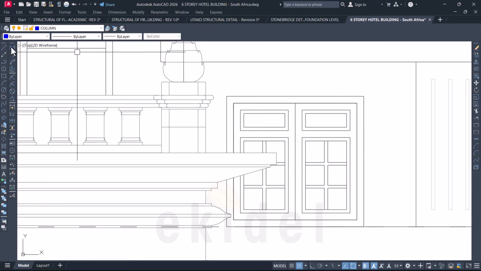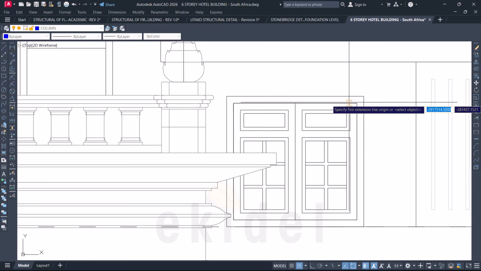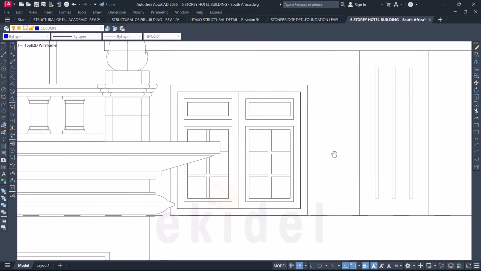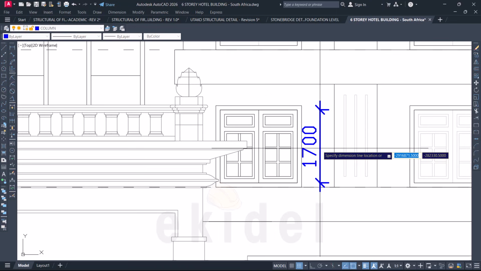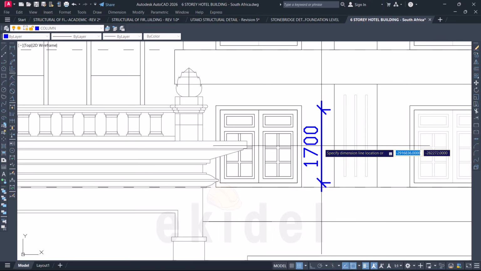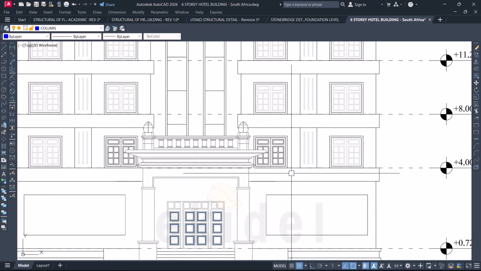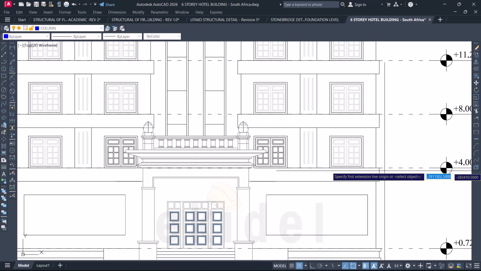Now, what is the height? The height from here to here becomes 1.7, which is the window height H. And then what is the distance from the slab? You can see that it's directly resting on the slab. This is the slab.